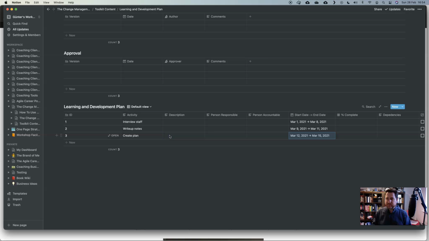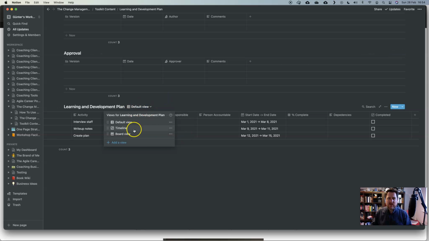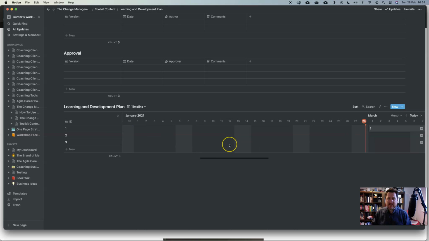And there we are. So now, you know, this is something you might track activities like this in Excel, and there's nothing wrong with that. But what's really slick here is now what I can do is I can click on this view over here and change this to a timeline view. And all of a sudden, I've got a bit of a Gantt chart, perhaps not very agile, but you know, we are talking about a workstream plan here. And you can effectively see what your plan looks like by just flipping the view.